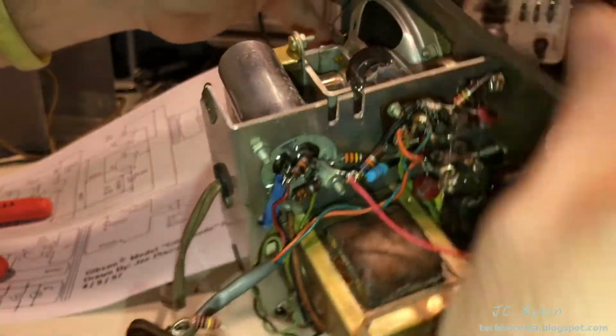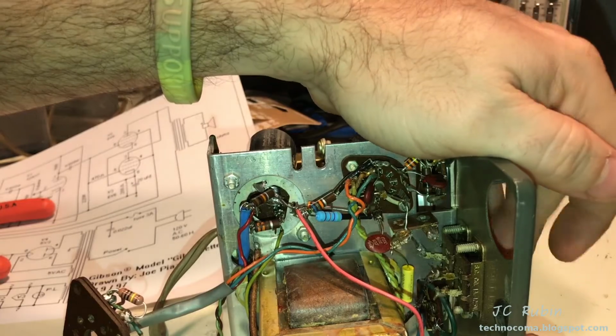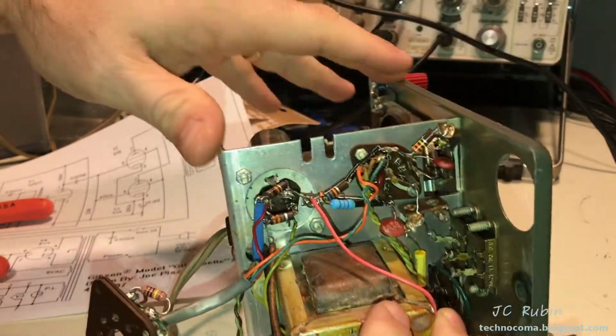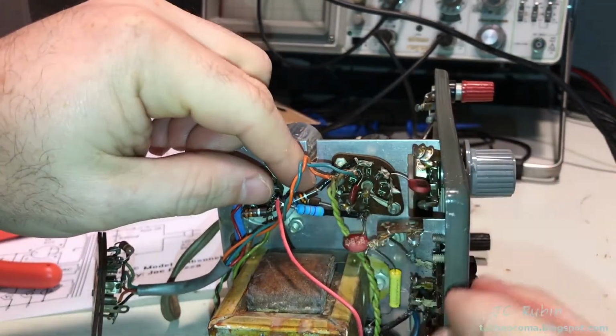I started ripping stuff out. Once I rip stuff out, I'm also going to disconnect the speaker switch, and I think I'm going to make that the power switch while this is all cleaned out and an easy place to work on. So I'm just starting to chop everything away here. What I don't want to cut out is the heaters. So I have to be very careful I don't cut out the heaters, because those are definitely not being modified.